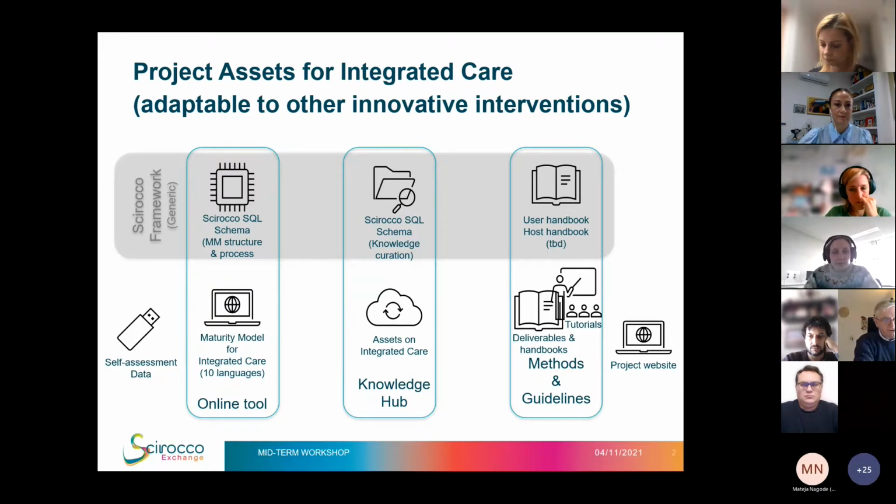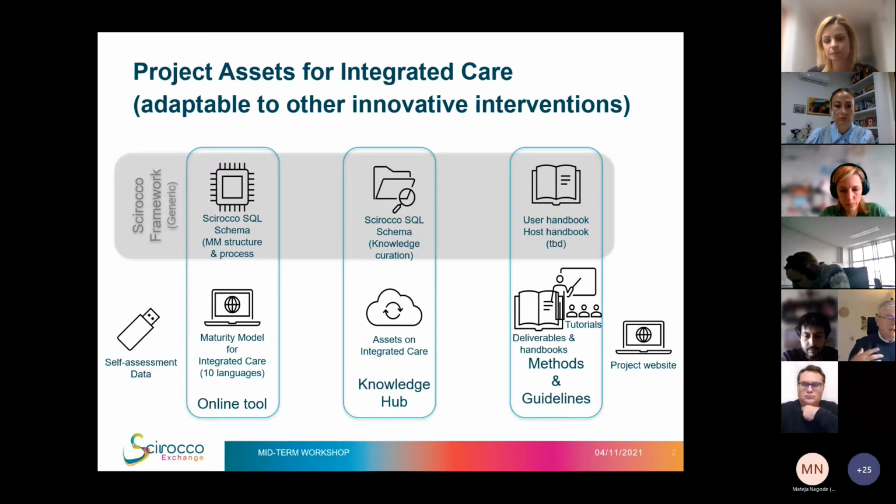What is tangible is, first of all, the tool, also the knowledge hub with this sharing of knowledge and evidence that has been developed in the context of integrated care, as well as a number of deliverables, documents and guidelines to develop the tool. But what is important here also is that, as you have seen with the expansion exercise of Axel and of Digital Neighborhood, the tool can be expanded. The idea that we are putting in place now is to have, on one side, one tool with the narratives on integrated care that we have.